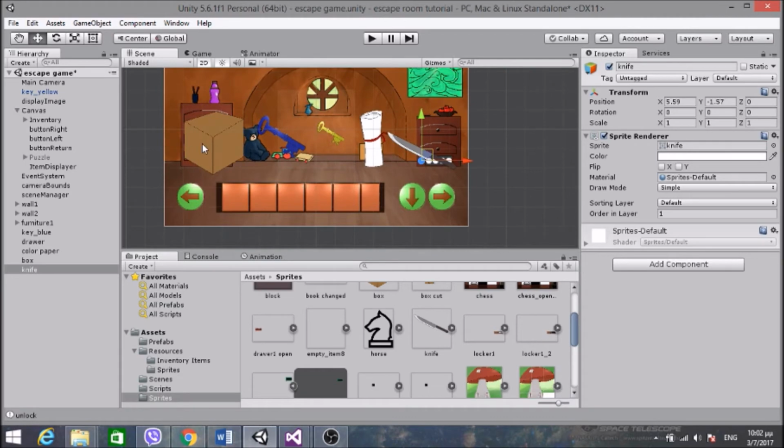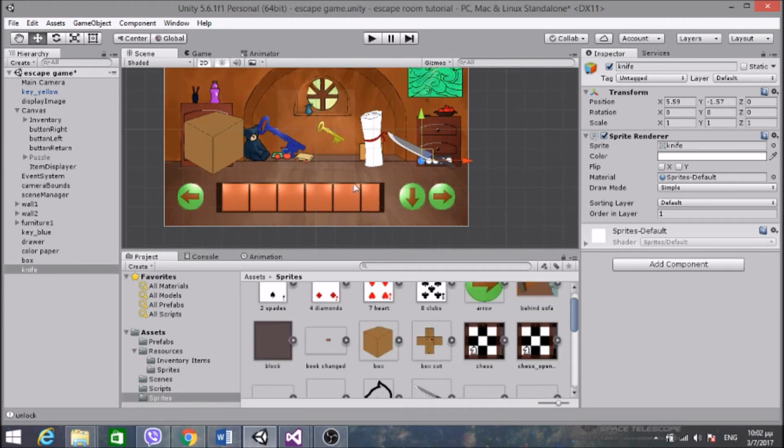I have these two, and I use the knife in order to cut the box, and I get the box gap. So I combine them with each other. I have them in my inventory. I click on both of them, and I cut the box. And now I'm going to put the box gap here.